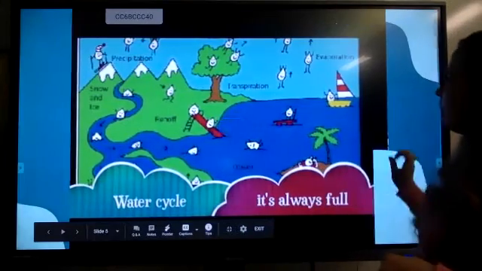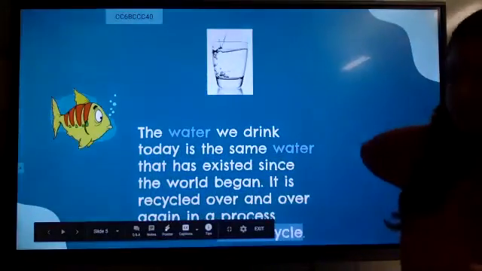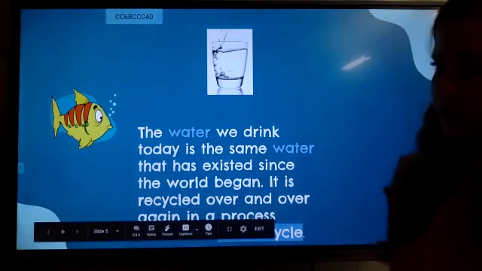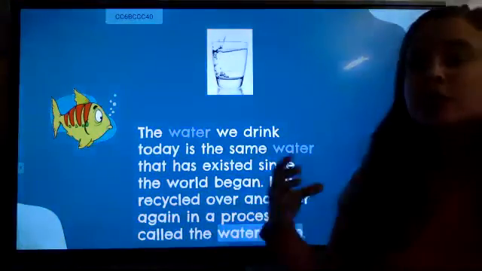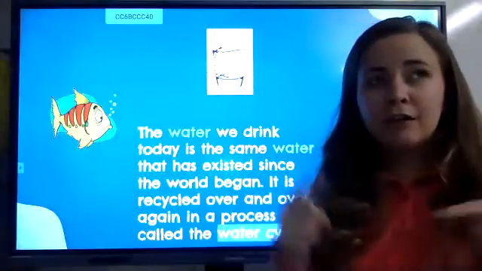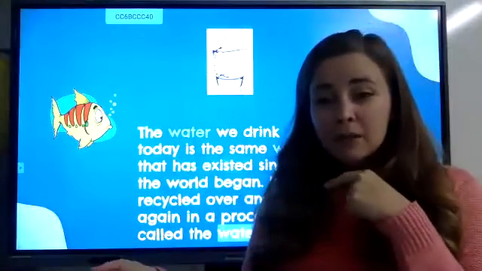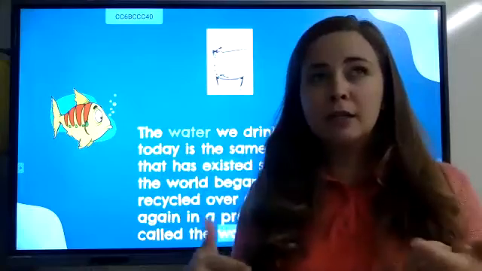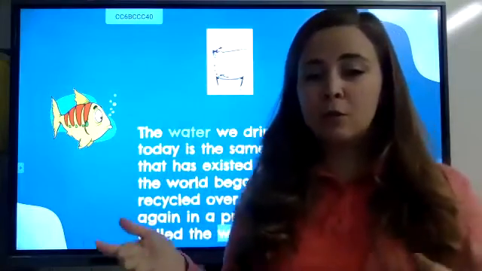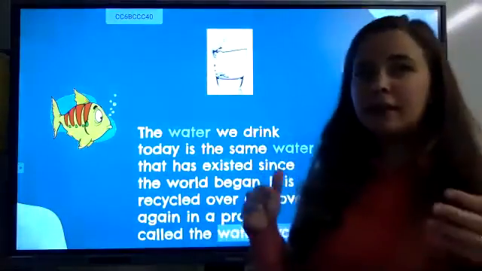Especially since the water cycle is a quick little unit that we do in less than a week, I try to put in a couple different types of songs so that you can find the one that you like the best and listen to it and try to memorize the lyrics so that you can remember the processes in order and the impact that they have.